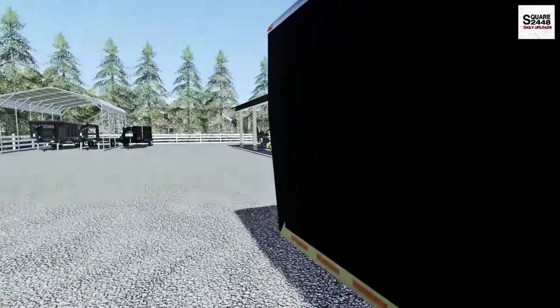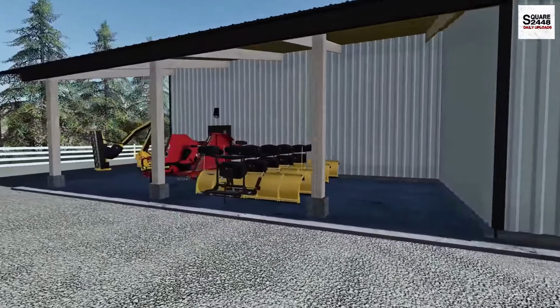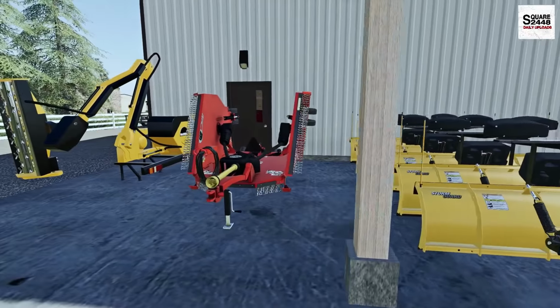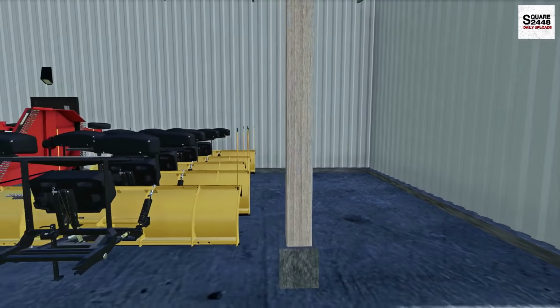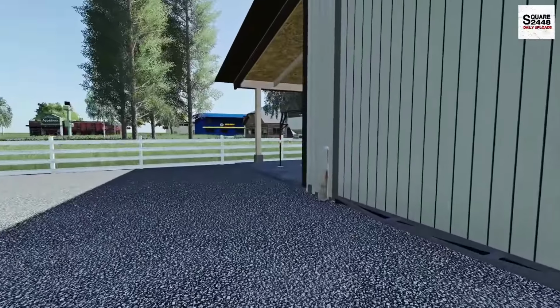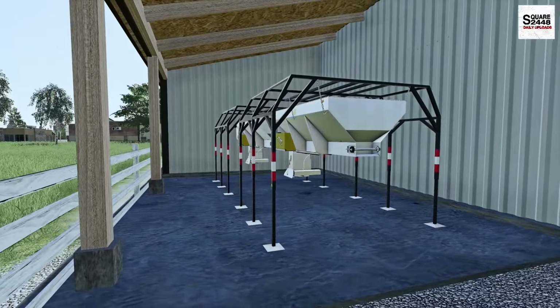So along back here, we did expand the shop a little bit more and split the port in half here. I did rearrange all of the plows. They're all easy to get to, and we do have the mowers here. Now, we will be putting the skid steer plows inside here once those arrive. I also added a small port area right alongside here, probably around 12 feet, for both our salt spreaders.